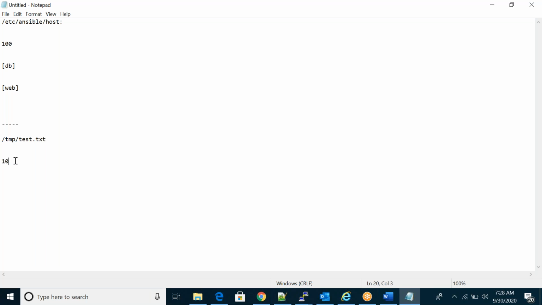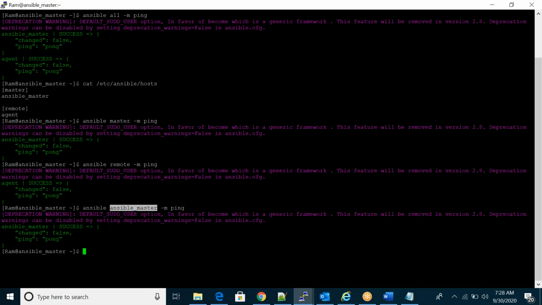You can mention the 10 servers directly, or if you want, you can mention them group-wise. So I will mention 10 servers. While executing this command, I will refer -i, which means include the temp file, whatever file is there, for example text. I'll mention it like this. All, for example, means all the servers in this file.